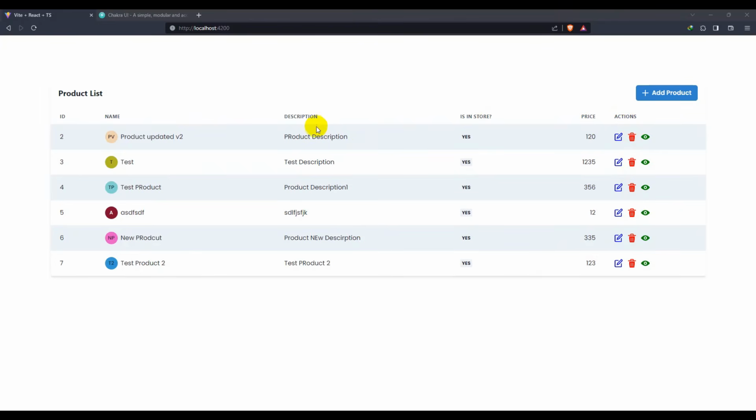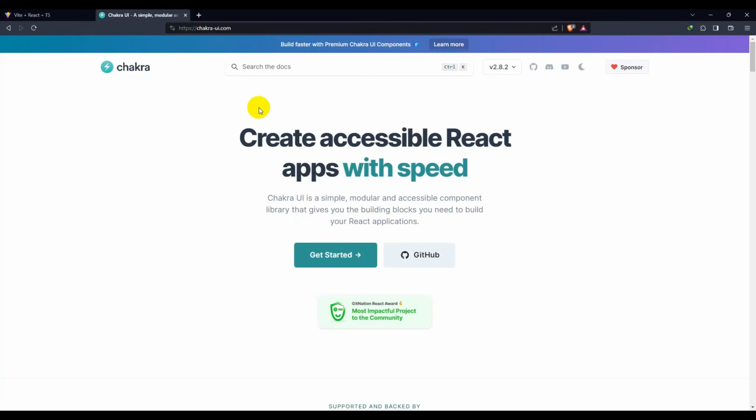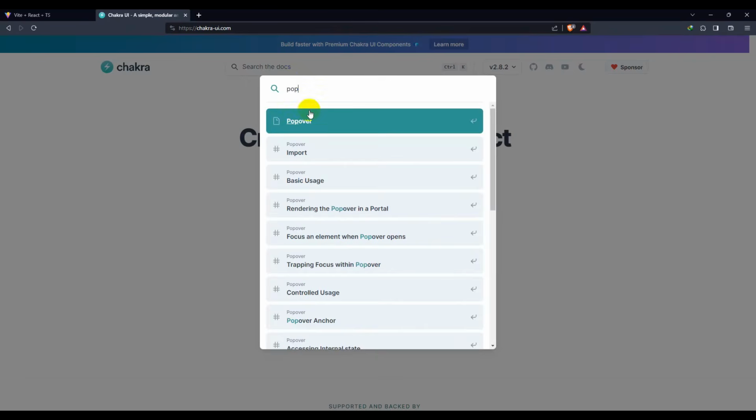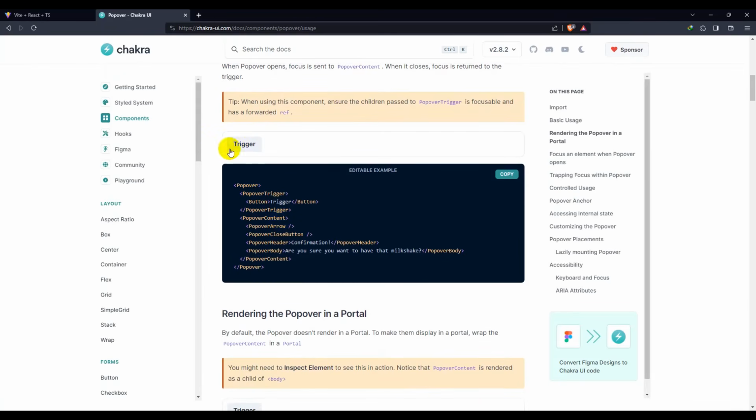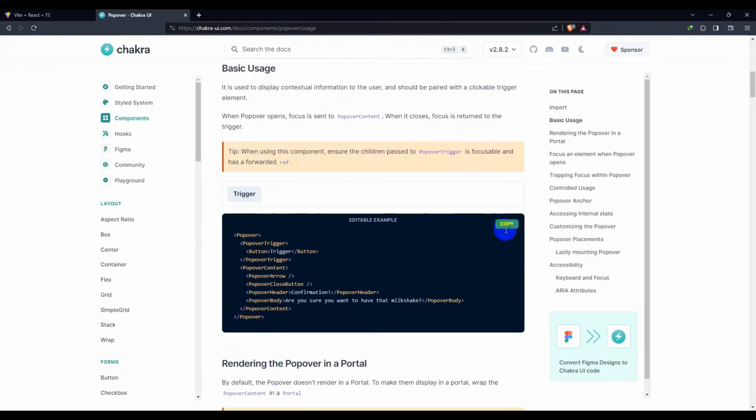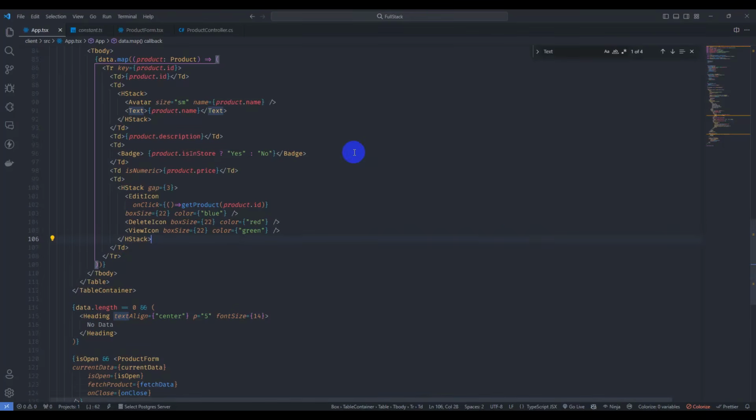For the confirmation dialog, go to chakra-ui.com and go to search and search for popover. Click it, and inside here just trigger this, copy it and go back to the code.